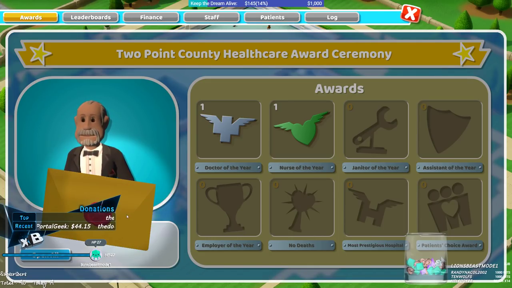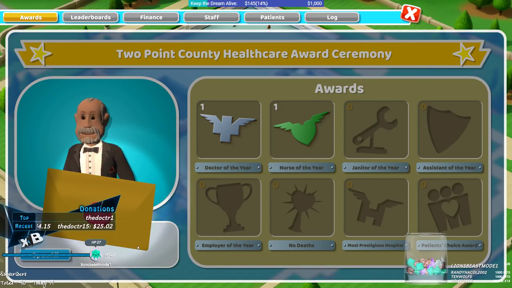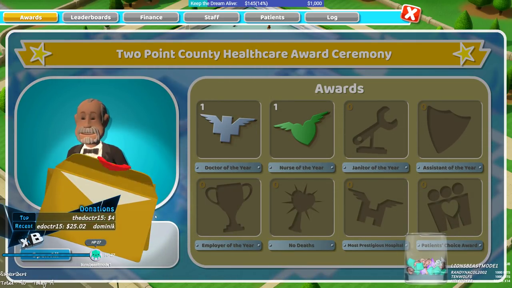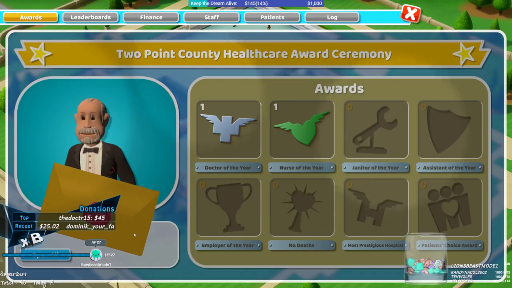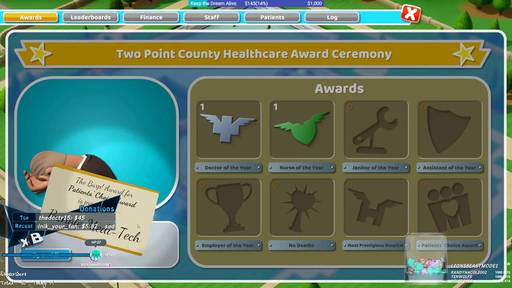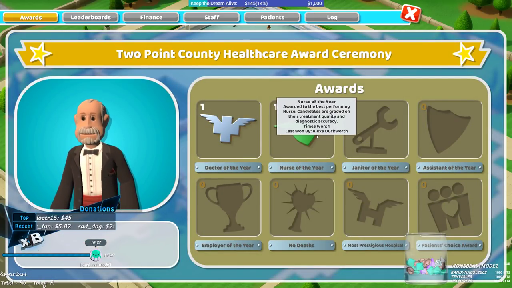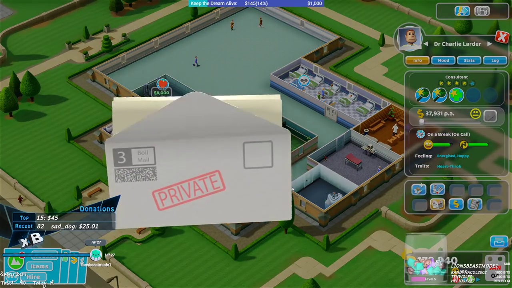Jumbo. Screw off, Jumbo. Dang it! Give to me something else. Ah. Dang it. Oh, well. We got two. What?